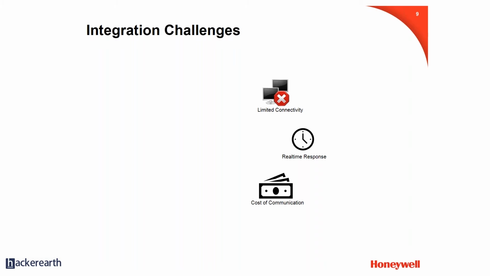Then you have the cost of communication. For instance, I could put in a cellular radio. Let's say I have something monitoring, again, a gas pipeline somewhere. It's very unlikely that I'd even have a cellular radio, right? Maybe a satellite link is the only option. But then satellite communication is extremely expensive. So what is the value that you would derive from a solution like this, and what is the cost that you're willing to shell out for communication?